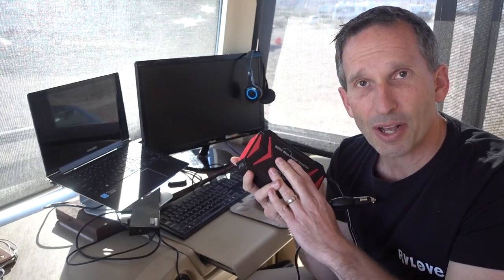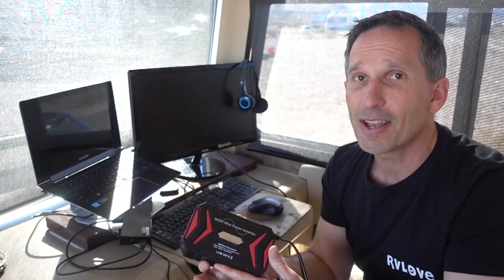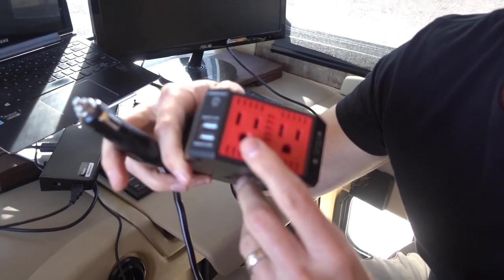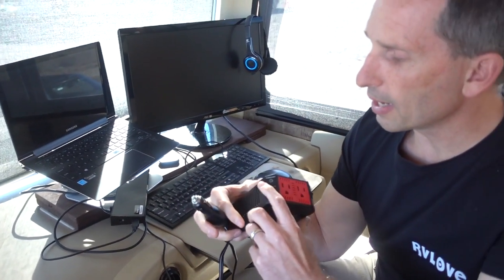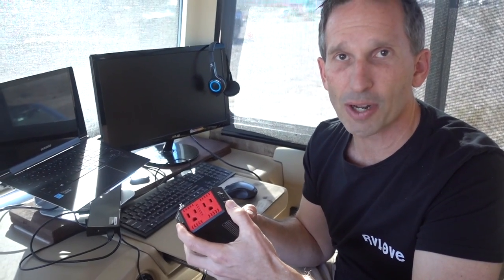This unit is rated at 300 watts, which means you can run a lot of small appliances, but don't go trying to run a hair dryer, cooktop, or hair iron — those are usually 1,000 to 1,500 watt items. This particular unit has two regular outlets and two USB outlets. It has an on/off switch and an indicator light that's usually green, but if it receives bad energy, it turns red, defaults, and you can't charge with it until you reset it by turning it off and back on again.